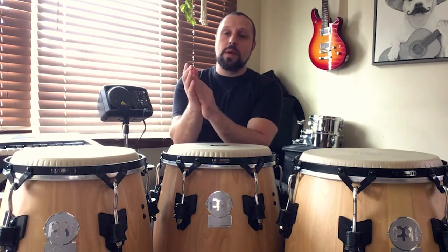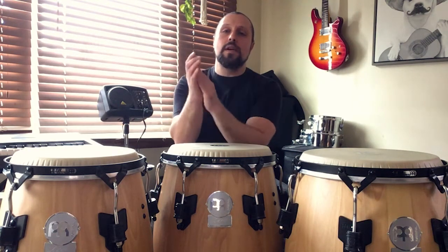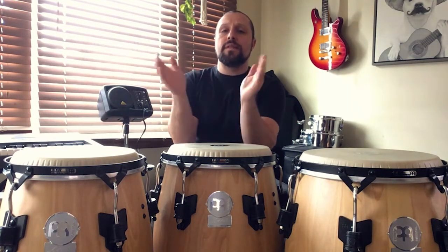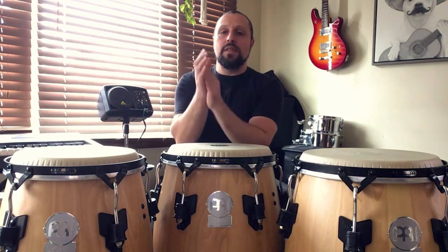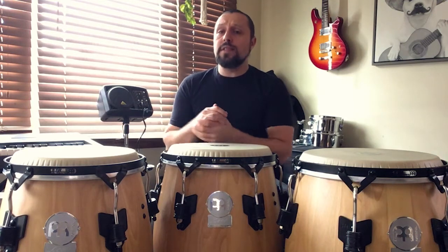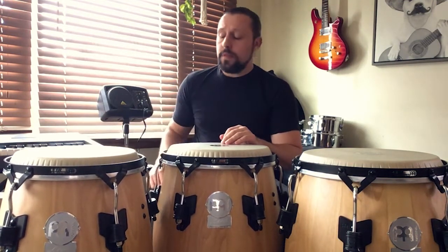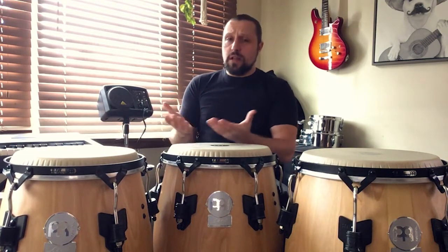One, two, three, four, five, six. One, two, three, four, five, six. Good. Okay, so to apply that to the highest drum, first you could try doing it just with two open tones.